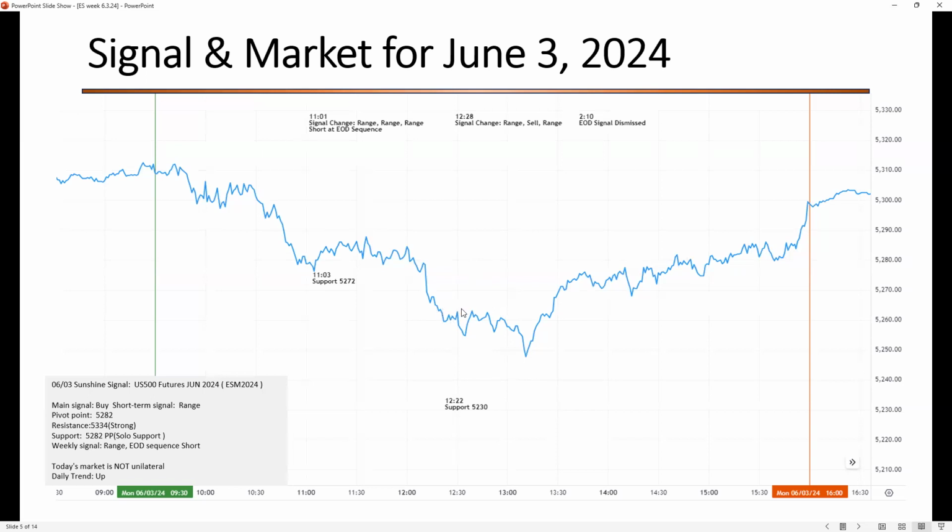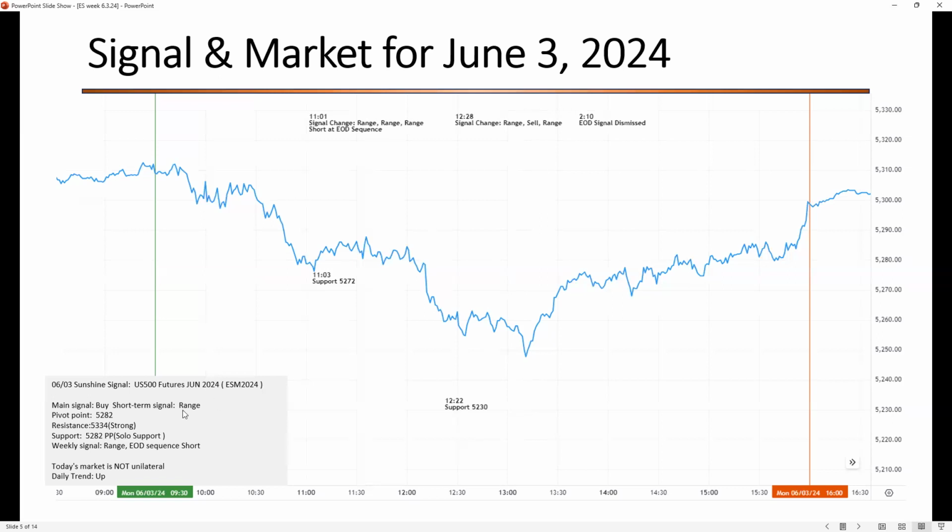If you're looking to initiate a short trade, it will probably make more sense to see prices break under this support, and maybe if it gets down to this 5230 area, see how it reacts there, and then maybe try to catch the rebound up, and if it makes a lower high, try to short there. But shorting here, even though it's the second downgrade of the day, the risk reward, in my opinion, isn't there.